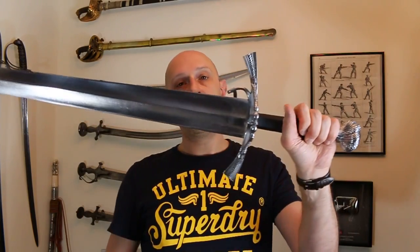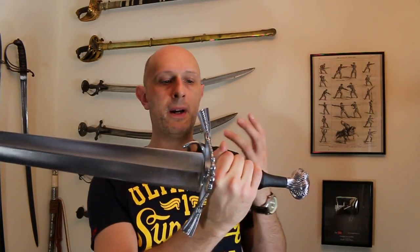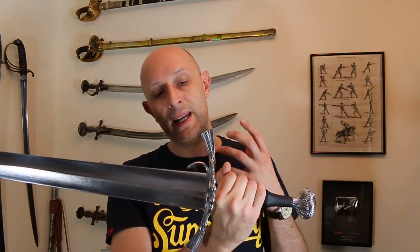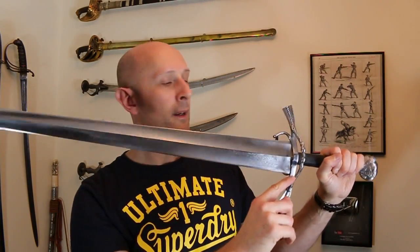The hilt is essentially a 16th century — first half of the 16th century — style. I'm not sure what the current dating of the sword in the Wallace Collection is, but based on the appearance of this hilt I would probably date this around 1520 to 1530. It's a complex hilt — because it's not just a cross and a pommel — it has additional bars and branches, but it's not an enclosed hilt, not a basket hilt or anything like that. It's an early-ish form of complex hilt. It has a side ring and a finger ring, and then there's a bar that you often find on side swords and rapiers which connects the end of the finger ring to the side of the cross guard, forming essentially a second side ring on the side of the hilt.